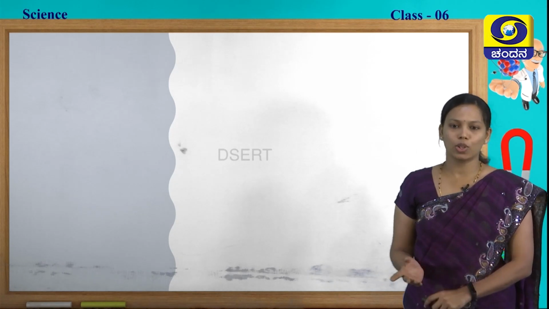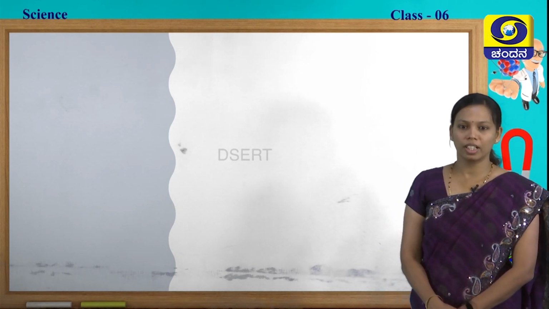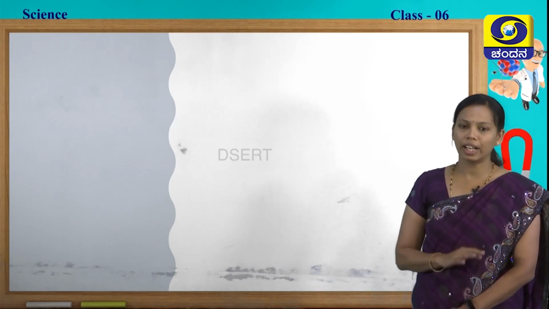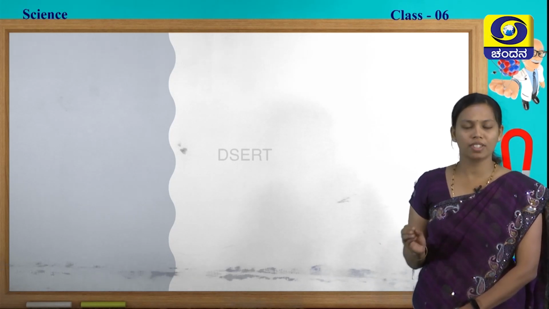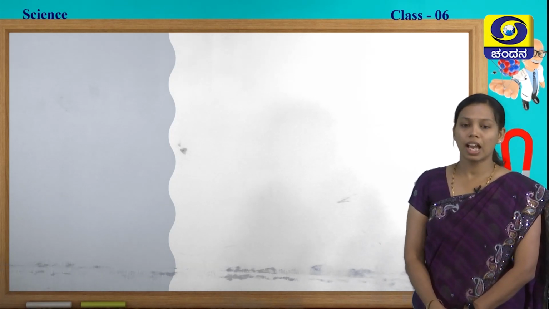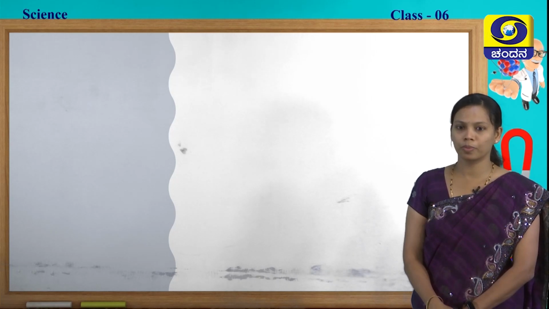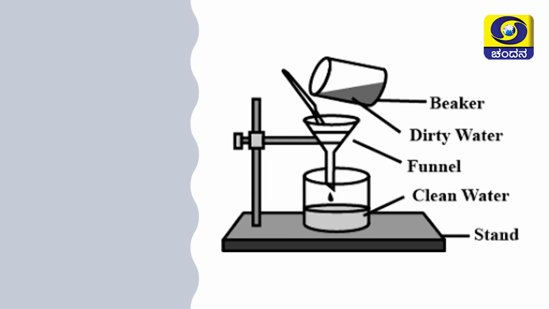After decantation also, the water is not fit for drinking. It is not purified clearly. It may consist of some impurities in that. At that time what do we have to do? Look at this picture. It is nothing but the filtration. For the filtration, the apparatus required is the beaker, dirty water, funnel, another beaker to get the clean water, and the tripod stand.